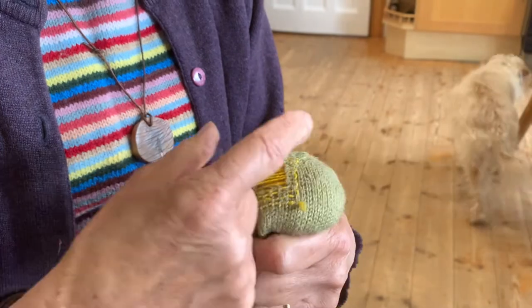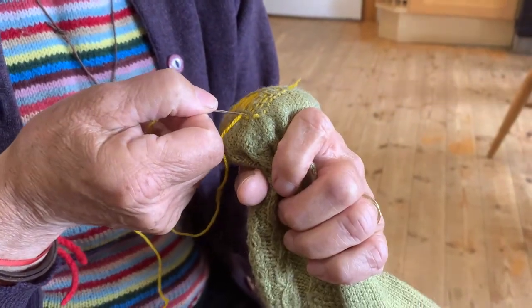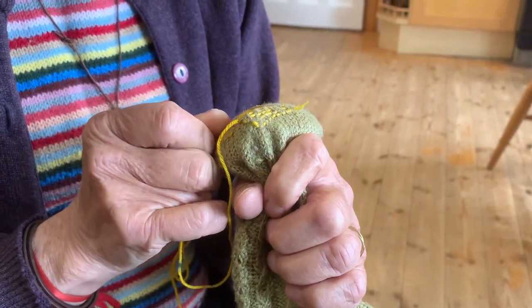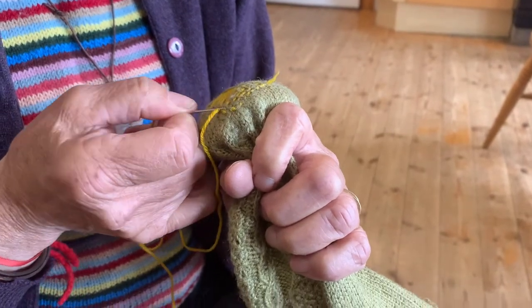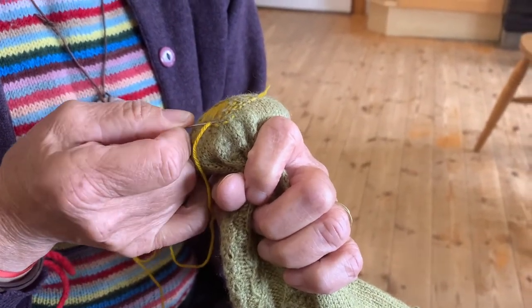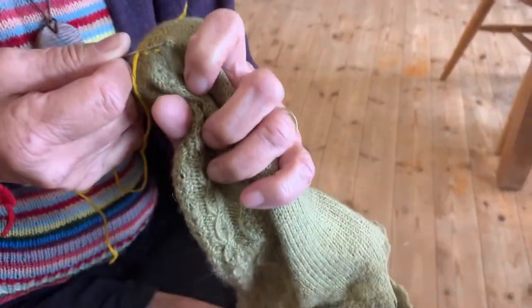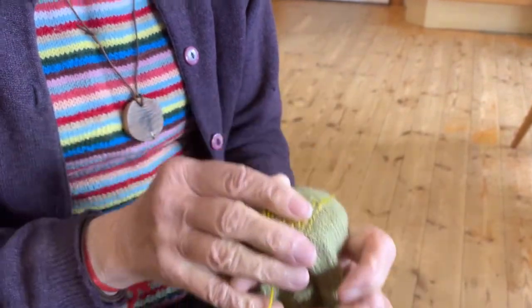And sometimes I think, well, if I pulled it tighter, it would be a smaller darn. But then you can tell when something's been darned very well, when it has that lovely ease to it, whereas when you're first darning things, you pull them all tight and it's got that sort of pucker. That's a technical term.